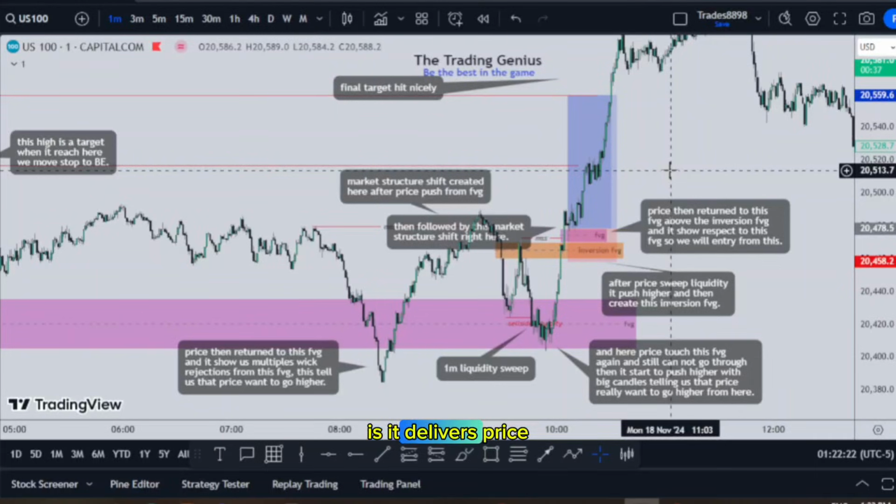Then what it does is it delivers price to retail liquidity. That means once it makes its low, it's run overnight stops. So if they're long, they're not going to be allowed to participate in the now profit-releasing of the move higher that creates the daily range going up and closing higher on the day.